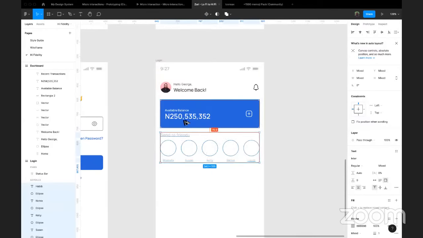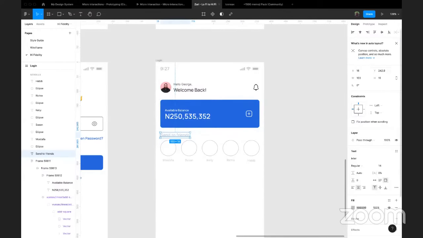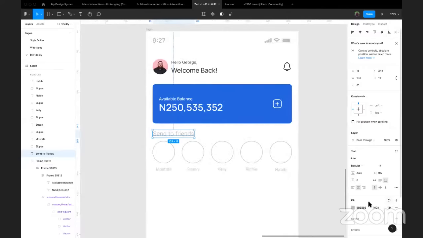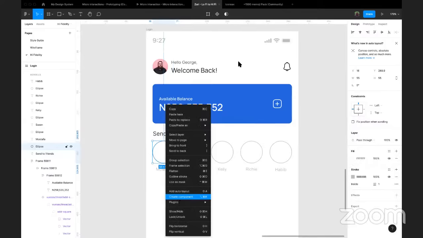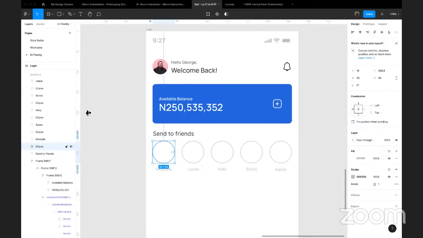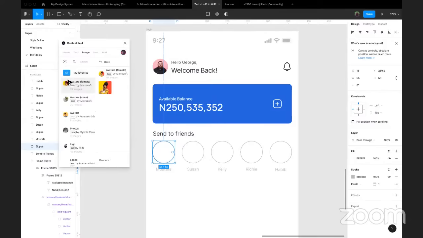16. Then why is this in decimal? Please avoid decimals in your work. Avoid decimals, please. So I want 16 here. So this is fine. I'll give this a text color of 500. Then our contents reel, remember our plugin. So contents reel, image. Let's go for female this time around.